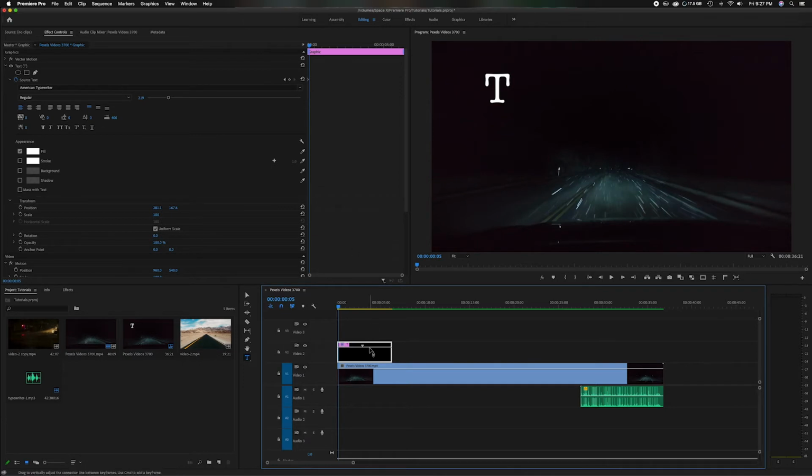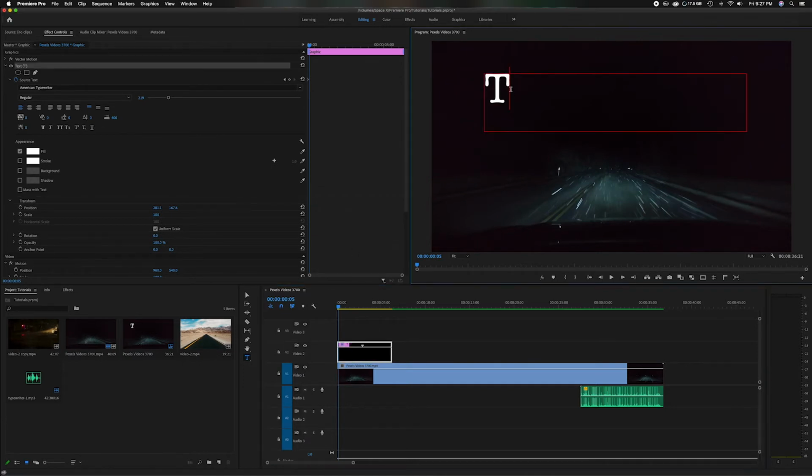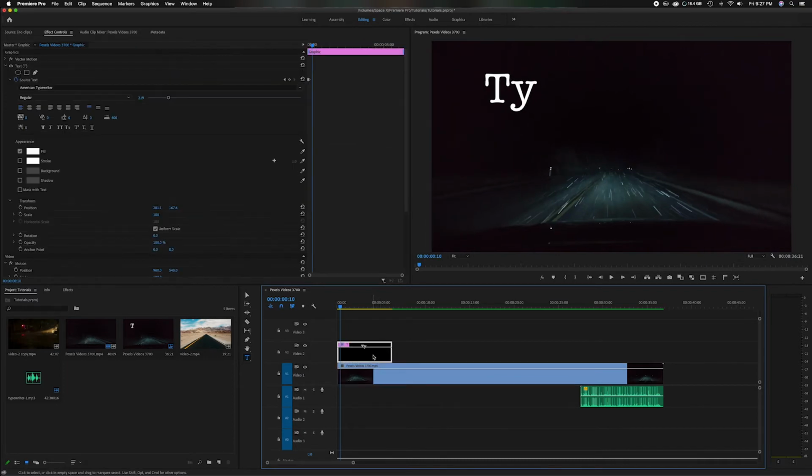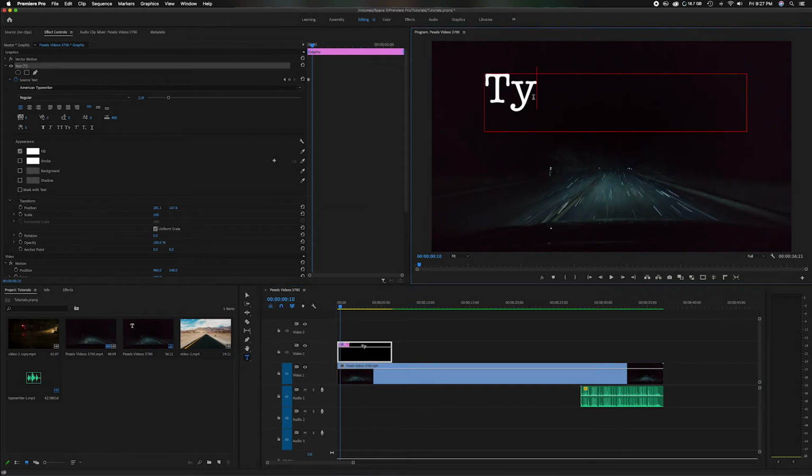So now we have that active. Let's click on there and put the next letter. Let's do the Y. Okay, so we have the Y now. Let's go down and highlight the video clip again. You'll see the white border. And let's go another 5 frames by holding shift and the arrow key forward. Let's go back and click on the typing section again, and let's do the P. So now we have the P.